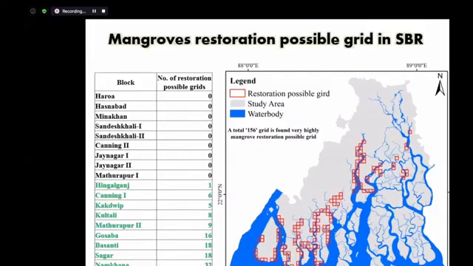And again, I have calculated the blockwise conditions. In Hingalganj, one grid is possible for mangrove regeneration, and the maximum possibility is in Patharpratima block. So I'm talking to a few organizations and also WWF to choose 5 or 6 pockets or grids and to apply the regeneration program. Hopefully within a few days, because of this pandemic, our plan has been delayed. We have chosen one grid from Sagar, one grid from Patharpratima, one grid from Kultali block, one grid from Basanti block for the regeneration program.